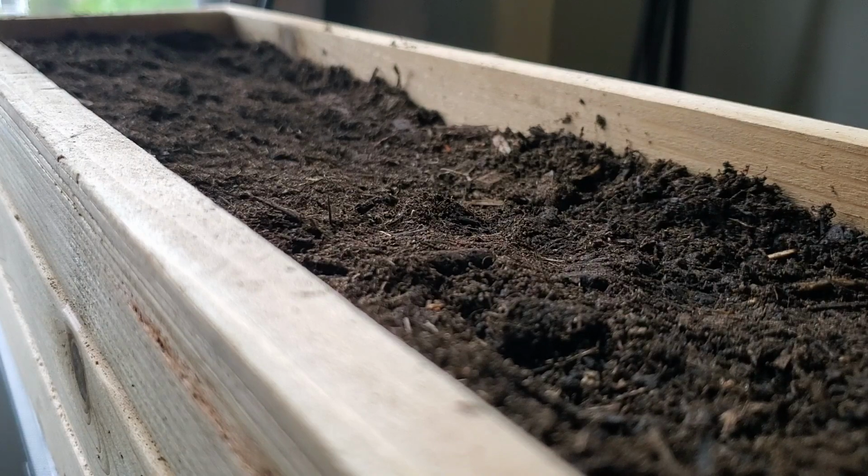So inside of this particular box, I'm using organic soil. This is the herbal box that I'm going to be planting in. So I'm going to be planting herbs in this particular box. Just wanted to show you guys what I'm going to be planting in here inside of this herbal box. So first, let me turn the package around the correct way.